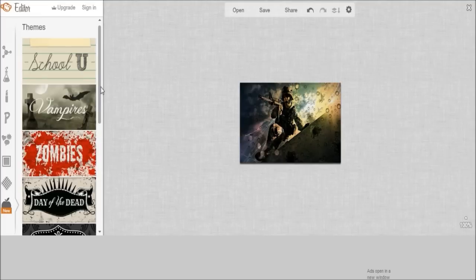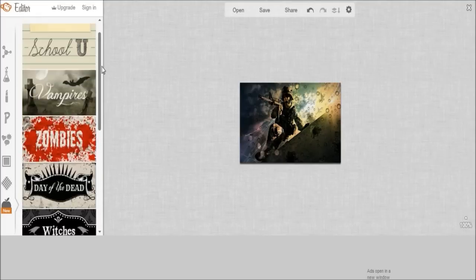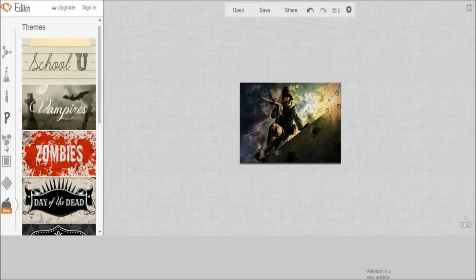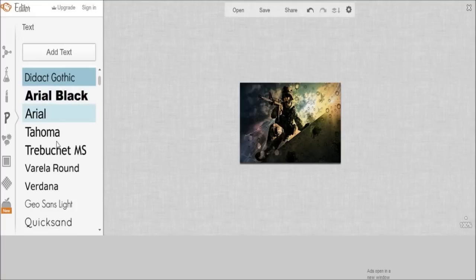And then these are just the themes. I don't really use them either. They come with some fonts, but other than that, I choose the normal fonts. Now, P is for text. I don't really use any of the features except the very top one and the two bottom ones. P is text. You choose from a huge range of fonts.